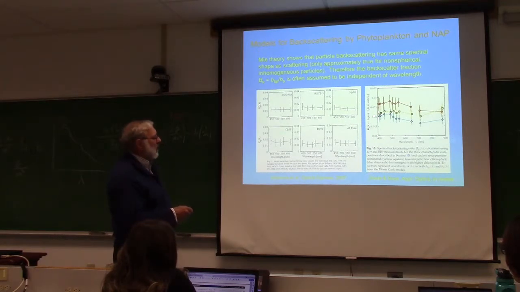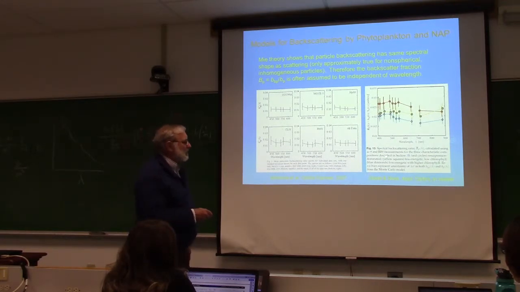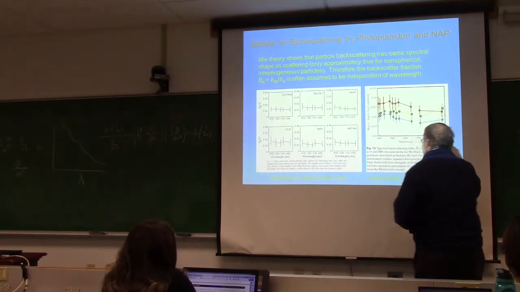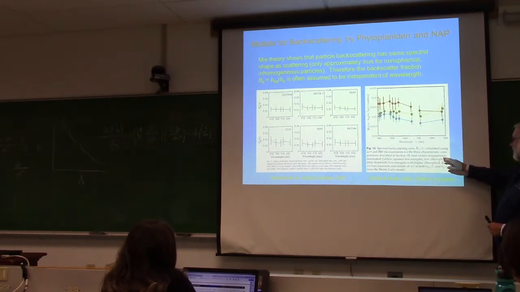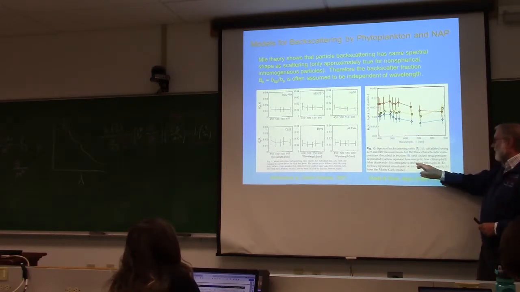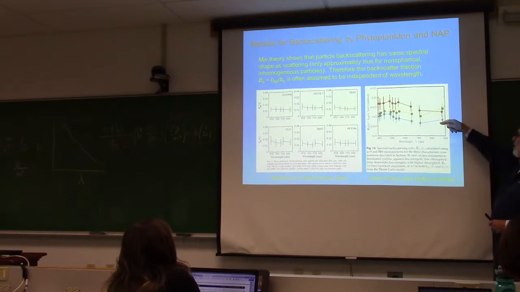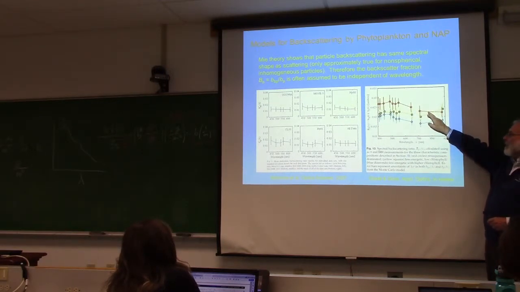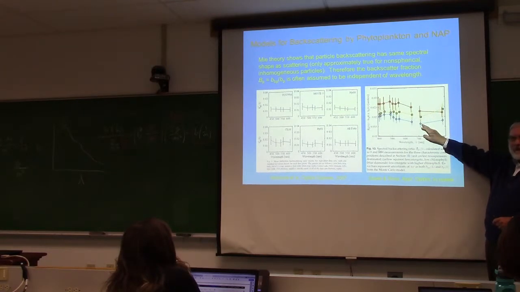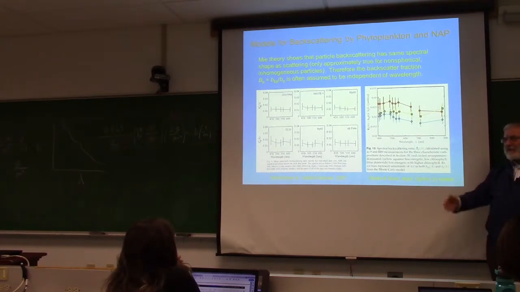Here's some more data here of backscatter fractions, and if you read the thing here, it says red circles are resuspension dominated. So that's mineral particles. Down to the blue, where does it say here? Yeah, blue diamonds, less energetic with higher chlorophyll. So the water with mineral particles has a higher backscatter fraction than the water that's dominated by phytoplankton. Why is that? What's the difference in phytoplankton and minerals?